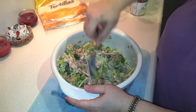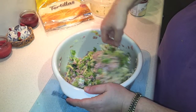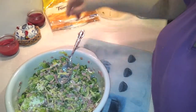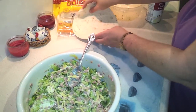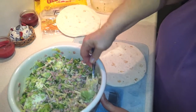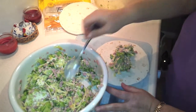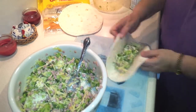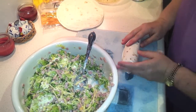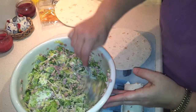So that should be the approximate texture of your filling. Now we're going to use that to fill our tortillas. Just lay one on the counter and scoop up a couple of good spoonfuls of the filling. You're going to roll it up like a burrito — put the ends in, fold it over, tuck in any ends that stick out. Just continue to do that until you've used up all your mixture and your tortillas.